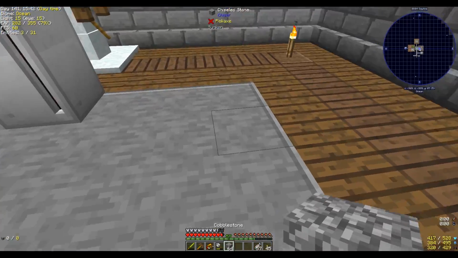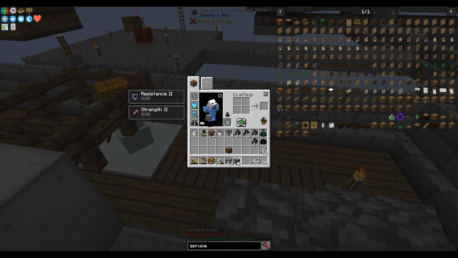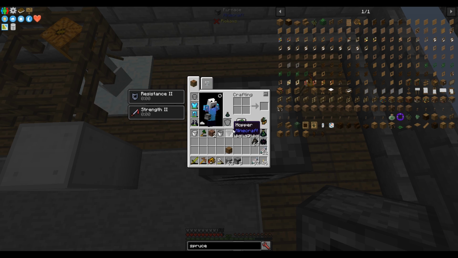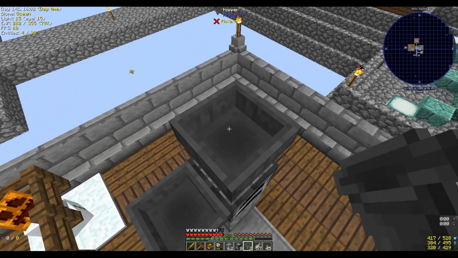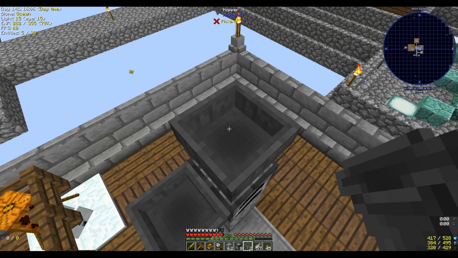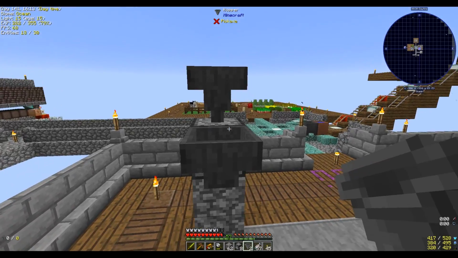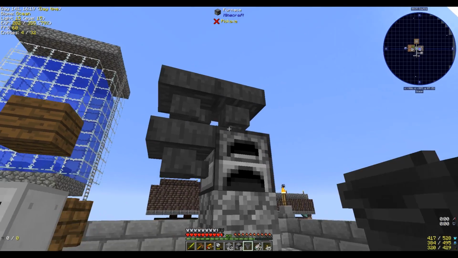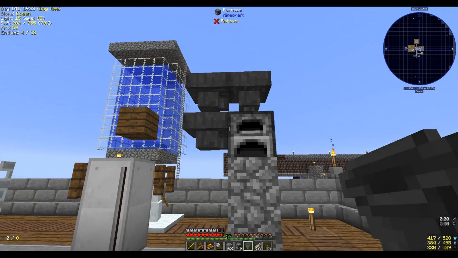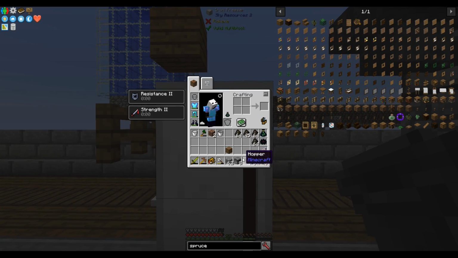So, do this, and then we'll do this, and then we'll do, so we want things to go in the top and the side, fuel and what we want to smelt. How do you split? Because I could do this and then that sends things to the top, but it skips the bottom. Or will this take from there? We'll find out, I guess.